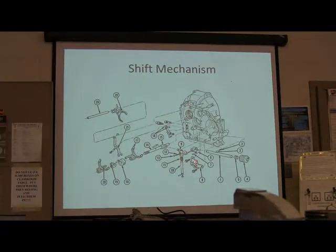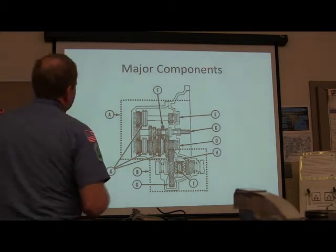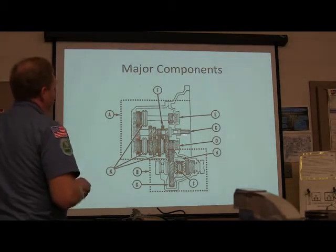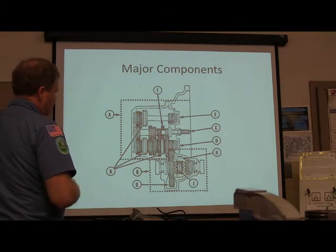All right. Remember this little piece right here. You see that little piece right there? That's an interesting little part, isn't it? All right. Now then. Major components. All right, you see this right here? See all them shafts? Is that cool or what? See how it looks like the one that's coming back together.